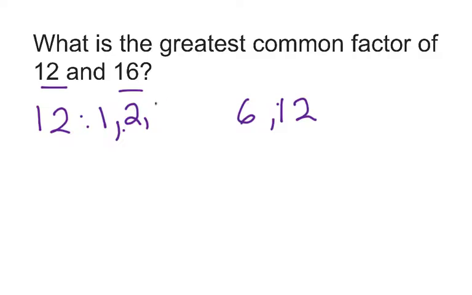3. 3 times 4 is 12. And then once you get to two numbers that are 1 unit apart, that's kind of a hint that you have all your numbers. But you can keep going down the list to see, okay, is 4 a factor? Yes. 4 times 3 is the same as 3 times 4, so we don't need to list it again. 5 does not work because it doesn't end in a 0 or a 5. And again, these are all of the factors we have. 1, 2, 3, 4, 6, and 12.